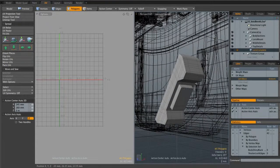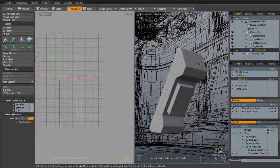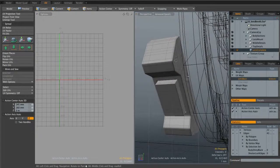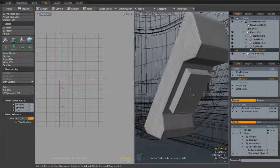So with this now isolated, we're going to be using the same selecting edges and unwrapping technique that we used for the middle and top details on the camera. So we need to find the parts that we want to separate out. Now I think the obvious bits would be to separate out this side section, and the same on the other side as well. Then we want to separate out this button and unwrap it into a net shape.